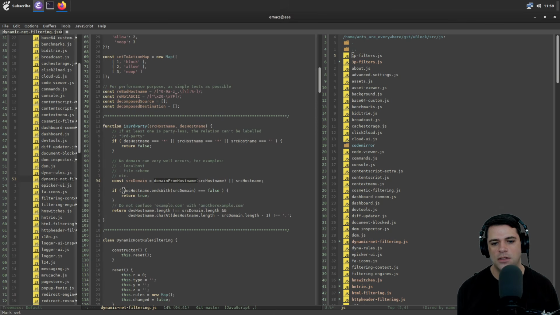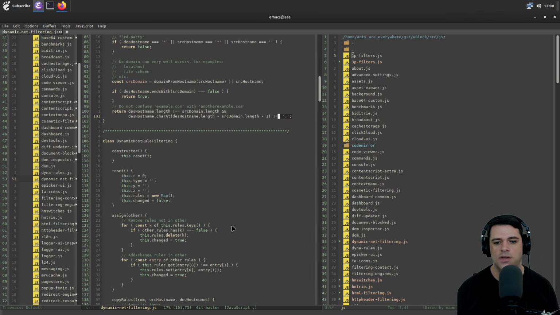And if the destination host name ends with the source domain, or rather, if it doesn't end with the source domain, then we return true, that they're third party. And we're not going to confuse example.com with another example.com by doing what? We're checking whether they differ by a dot at the appropriate place.